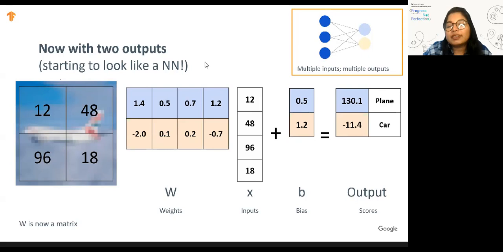Now, for data like image or video, it's hard to identify the features. So it's not necessary you are going to get 130.1 and minus 11.4 for all the images of planes and cars, because they have different pixel values and they will give you different scores.